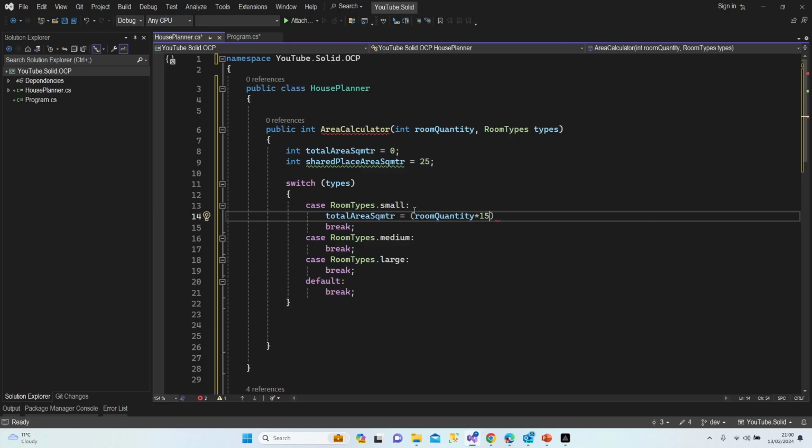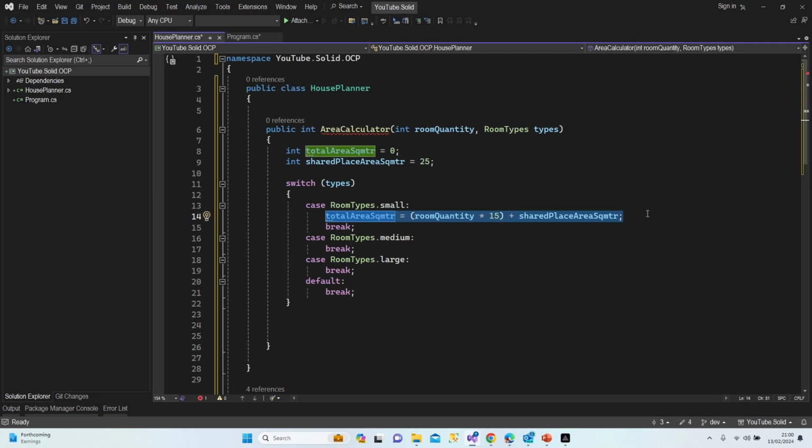So it means each room is 15 square meters plus the shared place area. So it gives us the total area. Alright, perfect. It's a basic application.